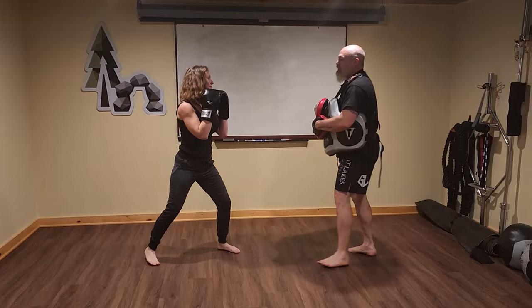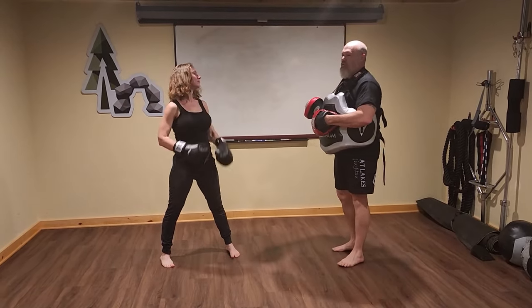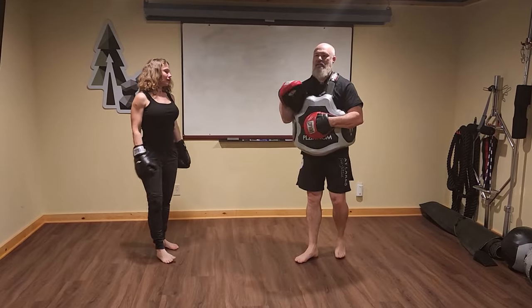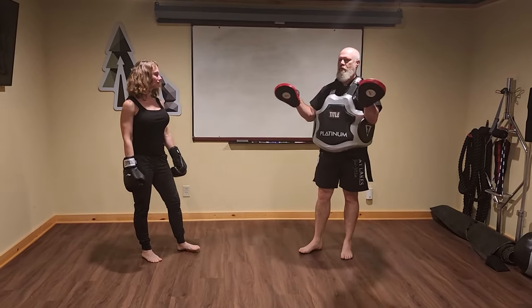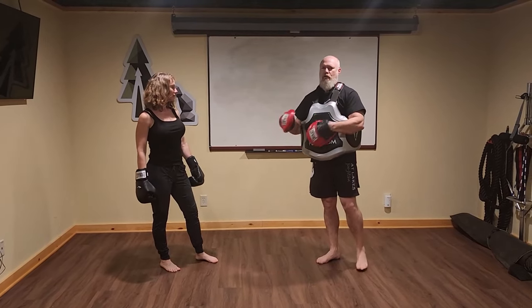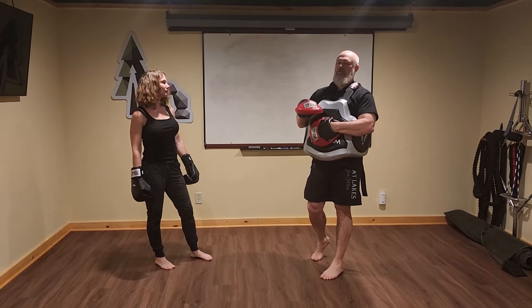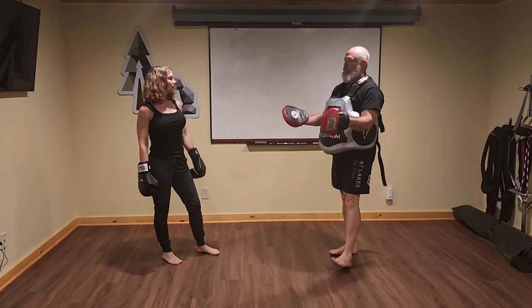So her hands are up. That's the basic one and two, and you'd warm up like that. Now we're gonna start doing combinations. I teach boxing in doubles and triples. I don't do a bunch of zone boxing or chains that go longer than that. If I needed five punches, I'll put a double and a triple together. 2 plus 3 makes 5. If I need 6 in a row, a couple triples.